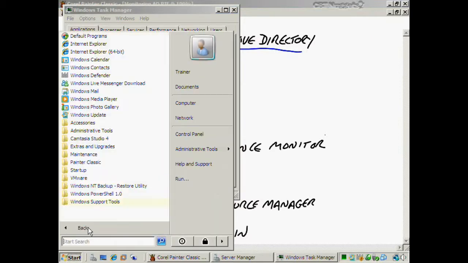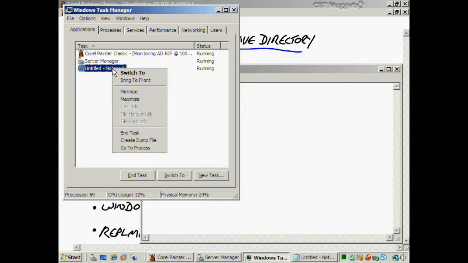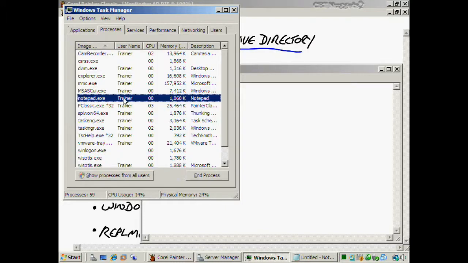Now, the other thing I could have done, if I go back in, let's just use that again, is I might want to just go to the process that is running. I want to see if it's actually trying to do something, but it's just using a lot of resources while doing it. Maybe I look down here. It says that the CPU utilization right now is actually very reasonable. But let's say that it's pegged at 90 to 100%, and maybe it's draining my physical memory as well. Maybe it's using up 90 or 100% of my physical memory too. If that's the case, I might want to right-click on this and choose Go to Process and then confirm whether or not it's actually this item that's using up all the CPU and all of the memory.